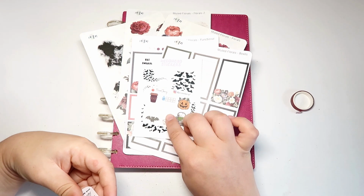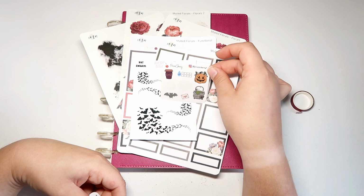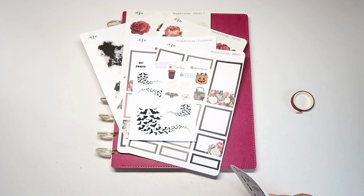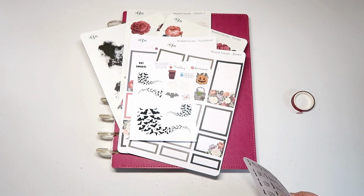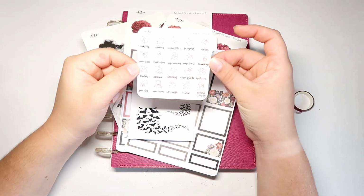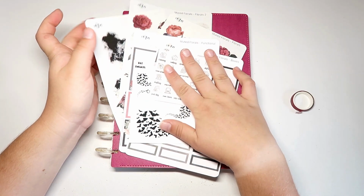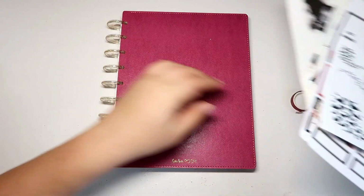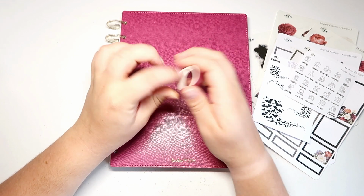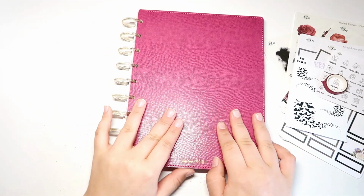I also have these freebies from Prism Cherry that I got during one of her sales, and I thought these little deco pieces worked well. I also have an entire sticker book full of Halloween and different freebies here, so I will be pulling from there just to see if there's anything else that matches. And then MahaNoorStudio or TheCosmicStudio also had a chores freebie that she gave me, and I thought these would be good to use for my actual chores. And then I also have some washi here, and this washi I felt matched pretty well with the colors. So now that we've gone through everything, we're going to go ahead and open up and get started with this week.